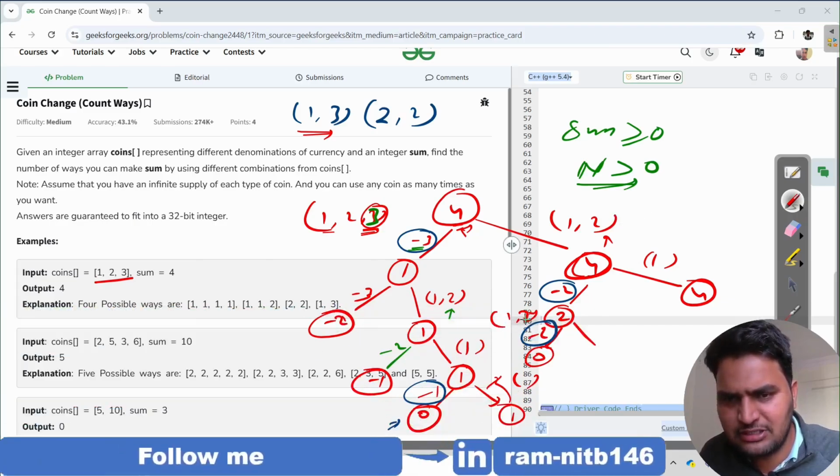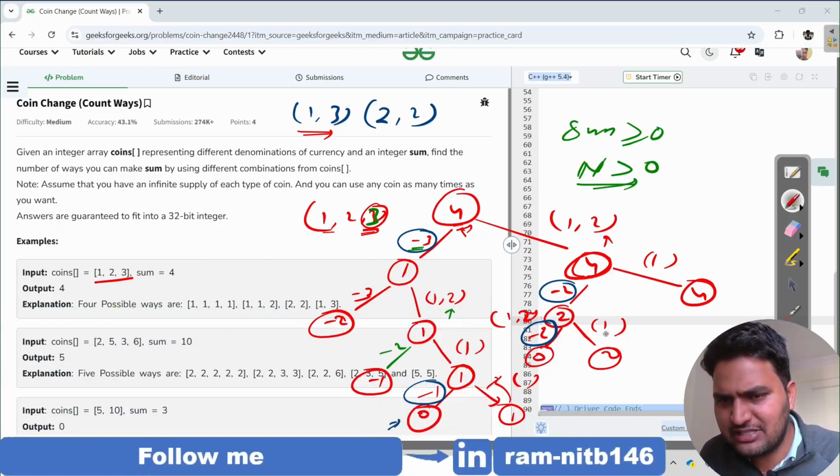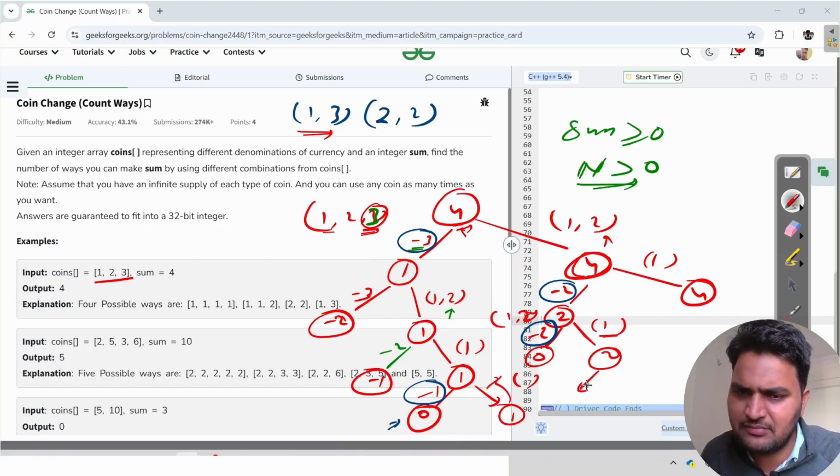If we exclude this 2, then our array will have only 1, and our sum would be 2 only, without any change, correct? Now we include this one element we have here, and we subtract from the current sum, minus 1, so we get 1. And then if we include this one again, minus 1, and we get 0, right?